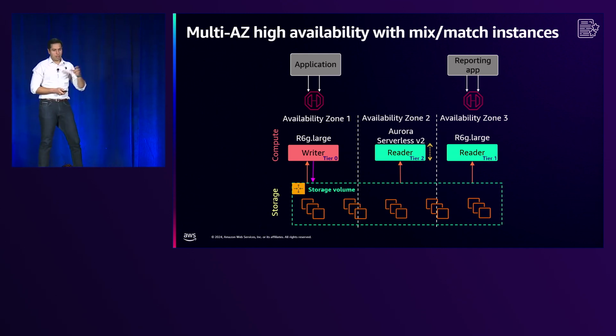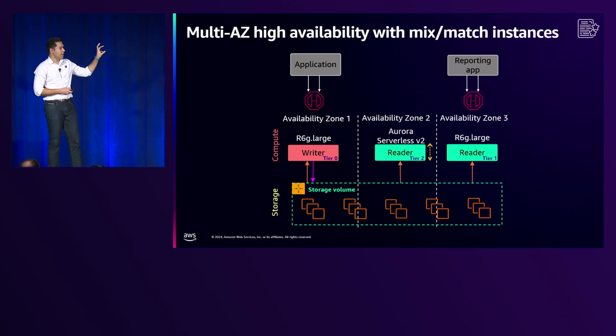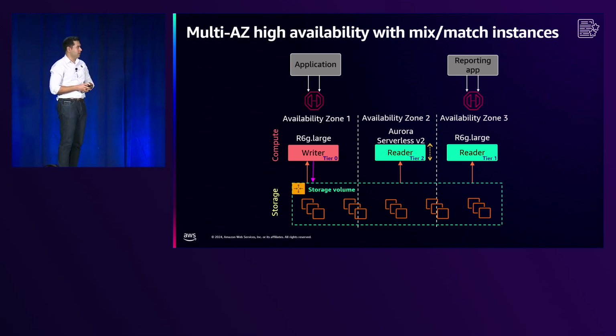And as you can see, Anna mentioned the failover priorities. So the writer is obviously tier 0. Its failover priority is critical. We will not touch that. Tier 1 is your reader, which is exactly the same configuration as your writer. And tier 2 is Aurora Serverless v2. So at this point, the tier 2 Aurora Serverless v2 instance is not really following the reader, and it's not an R6G large. So with pause resume, it can be sitting there waiting for your connections, and only when connections arrive, it will wake up.